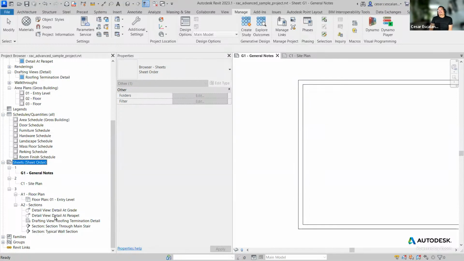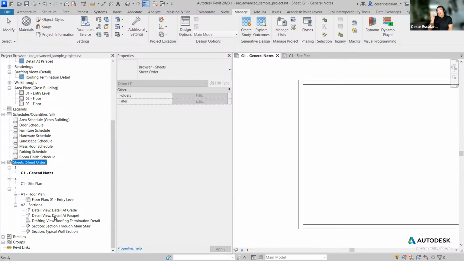So I use a parameter called sheet order that has numbers. I might as well use a text parameter that is more descriptive. Like I could say 1 are general sheets, 2 structural sheets, 3 architectural sheets. And then because they sort alphabetically, it will be visually more descriptive for the users where to put the sheets.